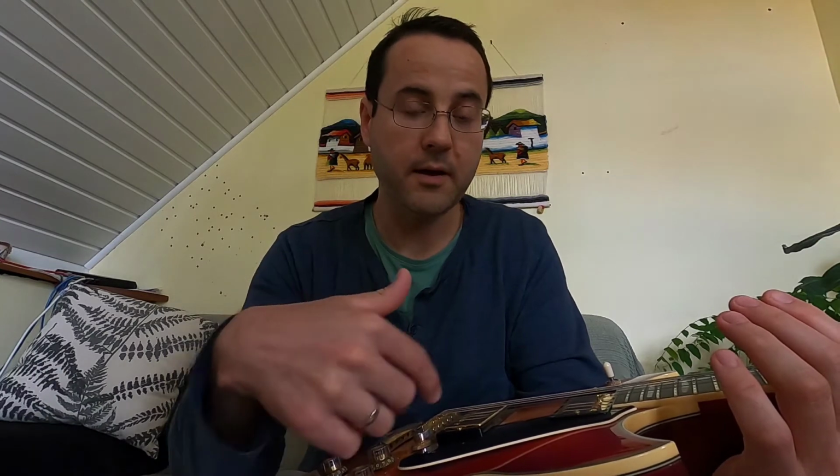I've just played it the way it is, and my volume works on both pots, and my tone on the treble pickup works, but my tone on the rhythm pickup doesn't. So I was just like, I really should get to it. So anyway, I figured I've got to make the backplate. So that's the first of the steps.